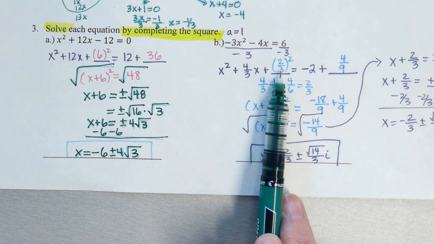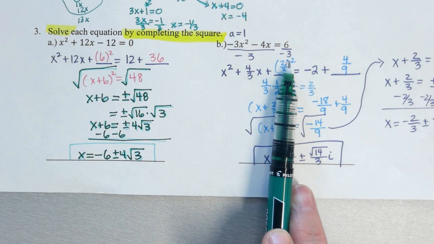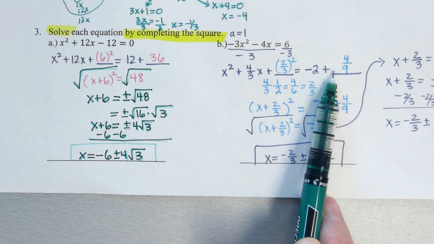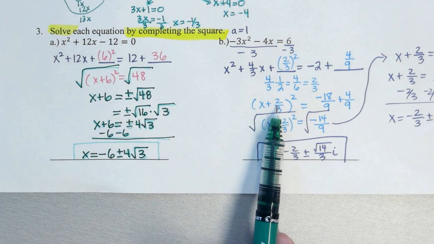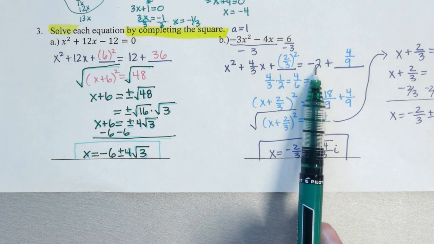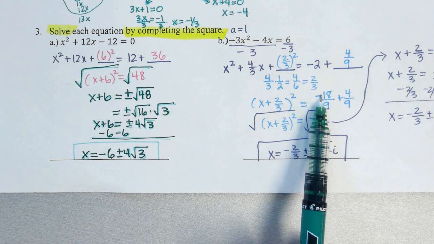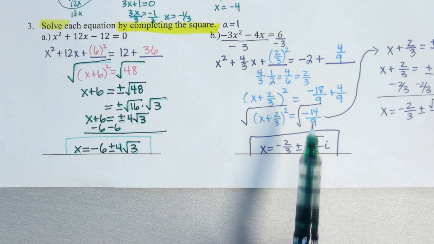So you can put your 2/3 squared here. Square the top, square the bottom. 4 over 9. And then remember, this just drops down when you factor. Now I just have to get a common denominator. If it's negative 2, just multiply that by 9. Negative 18 over 9 is negative 2, so it's equivalent.